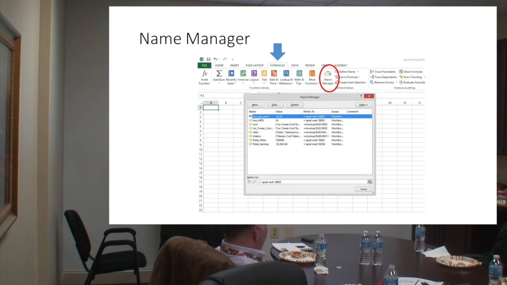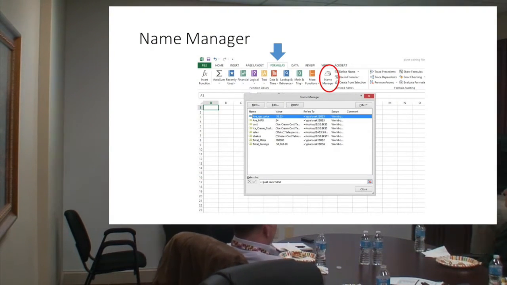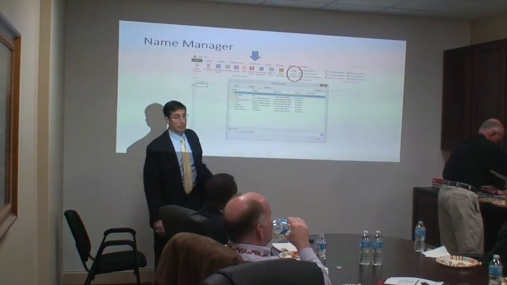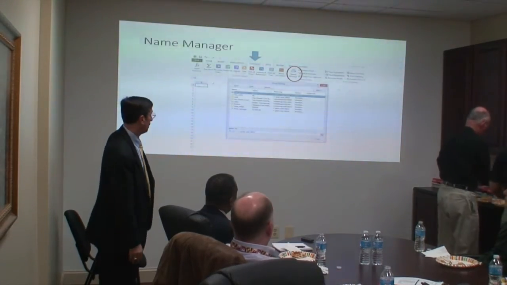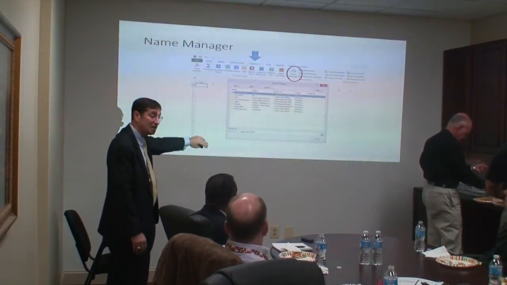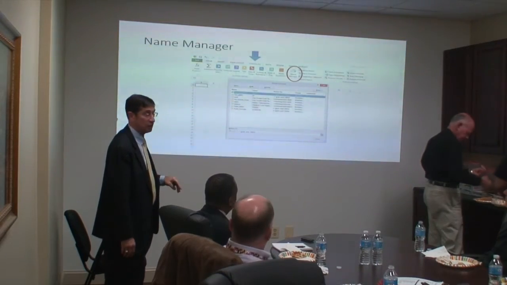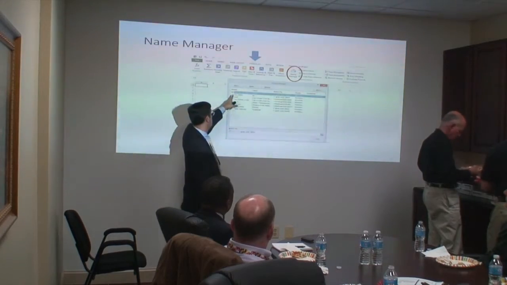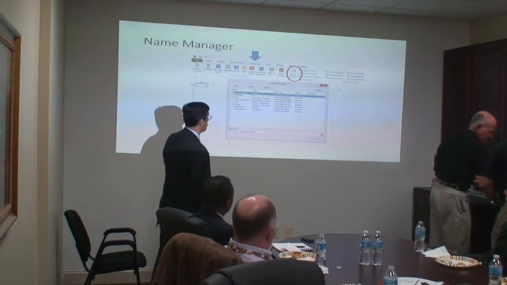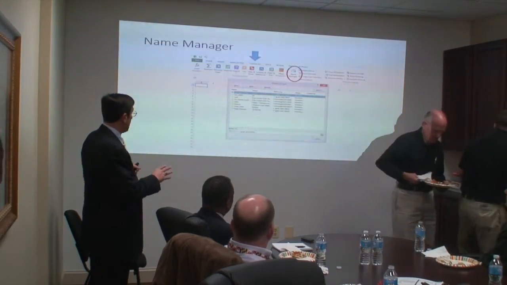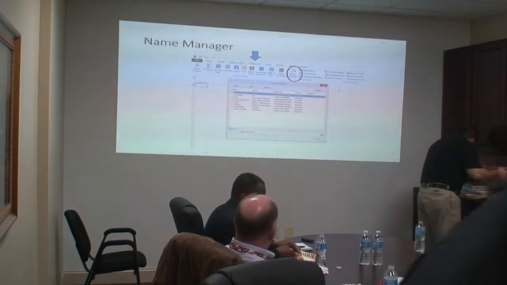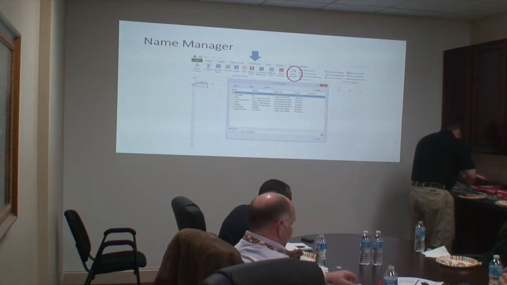pop-up that shows you all the names that you've assigned, what their values are, and which worksheet in the workbook it's on, and it allows you to go in and edit them, delete them, modify them, however you need to. I think you can even just change the names there and create new ones if you so choose. So that's that. Let me show you live what that looks like.